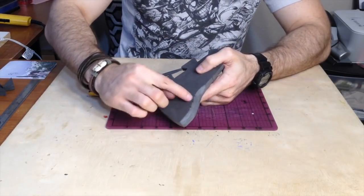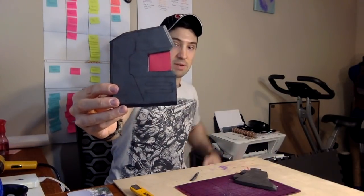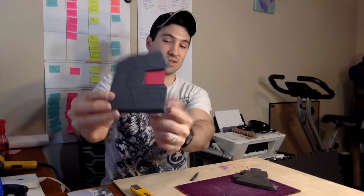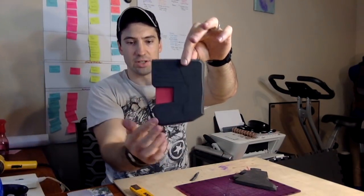Now, my blade needs to be a little bit sharper because it's got this little chattered up edge there. But you can see the difference in that edge. You can see how it's a bit beveled. There it is. We're just getting that little slope. So that's done around all the edges of this piece, save for this edge right there. You don't need it done there. It's going to be sitting more like this. So all those edges are taken care of. Okay.